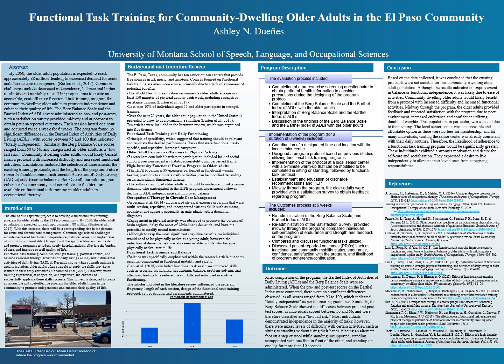The American Occupational Therapy Association, AOTA, stated that productive aging was gaining momentum as society faced a rapidly aging population and increased longevity. Therefore, a functional task training program with community-dwelling older adults could be the innovative approach that can be implemented as a preventative, cost-effective measure for community-dwelling older adults who are considered at low risk for falls to maximize cognitive and physical benefits. Occupational therapists can develop affordable and accessible programs that can be integrated into the community.